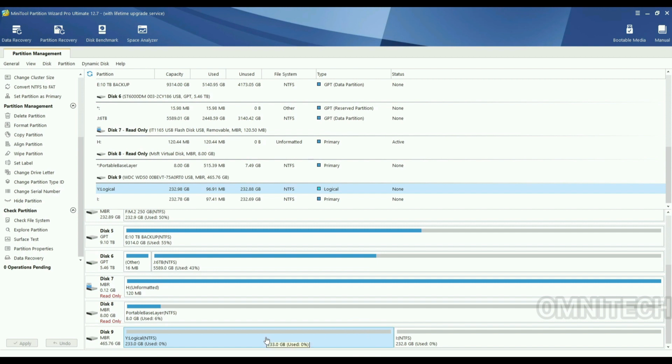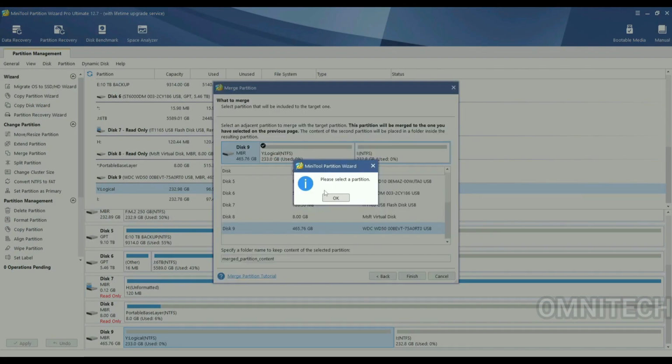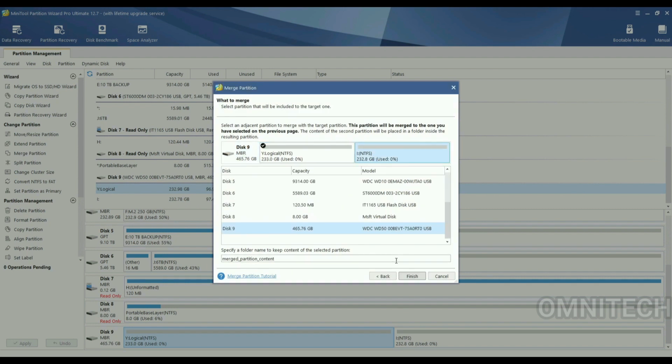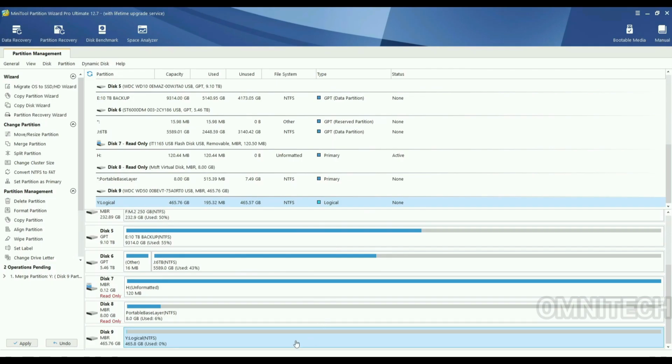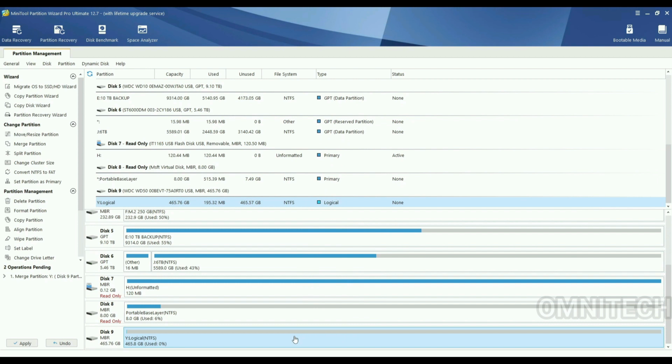I always try to keep an eye on them, not to let them get out of hand, but just in case. And now let me revert this drive back to normal where it was before, because I need to use it as a normal drive. I'm gonna click next. I'm gonna click finish. I'm gonna select this partition. I forgot. Hit finish. And as you see, boom, the drive is back to normal. You can wipe it and you can do all that good stuff after you do that.